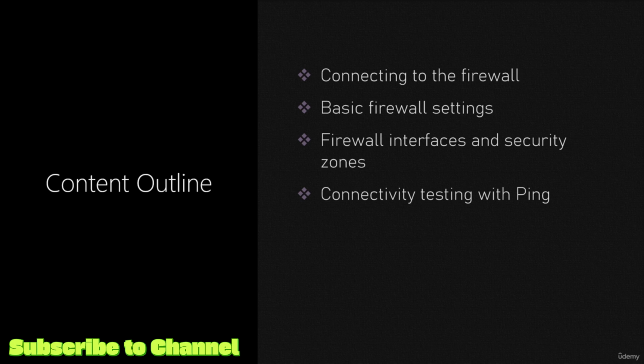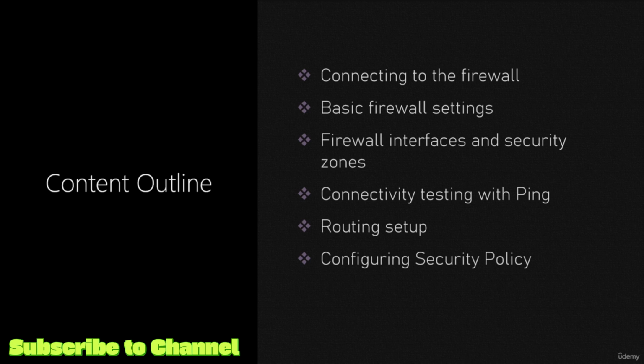We will, moving on, talk about connectivity testing to see if we can reach locally connected devices and also if locally connected devices can reach us. Another topic is how to configure routes on the firewall to obtain connectivity across the whole network, to eventually show you configuration of the security policy.